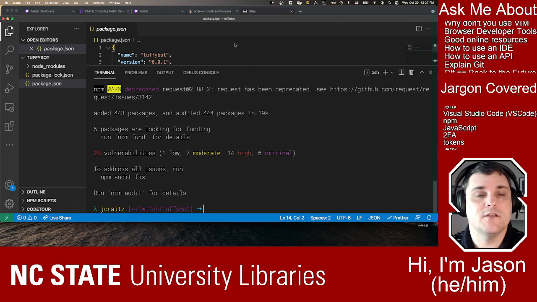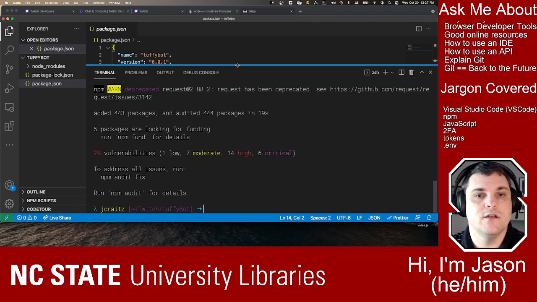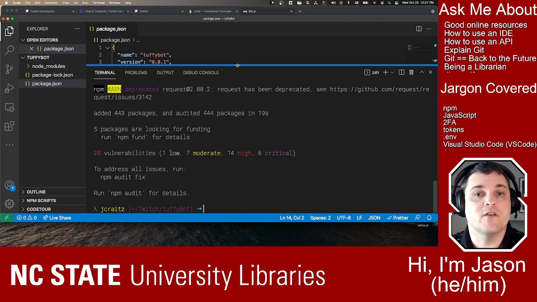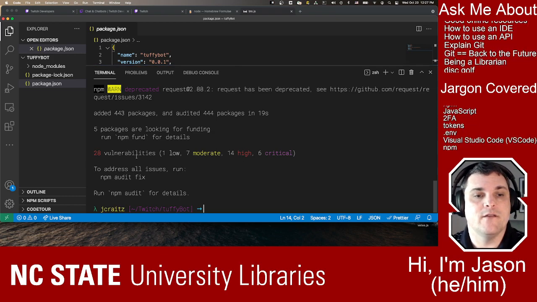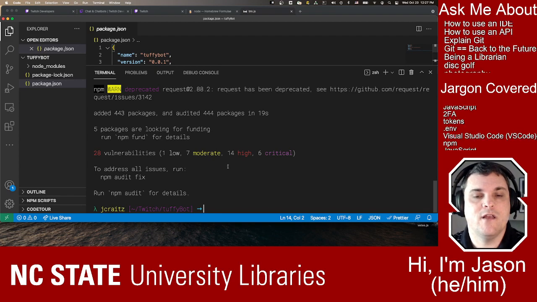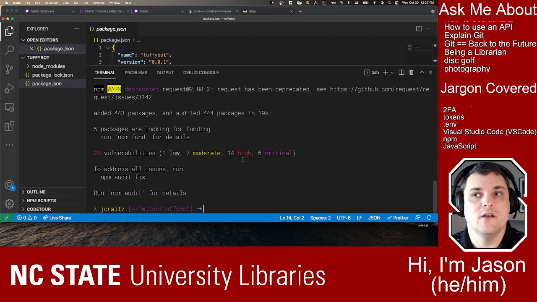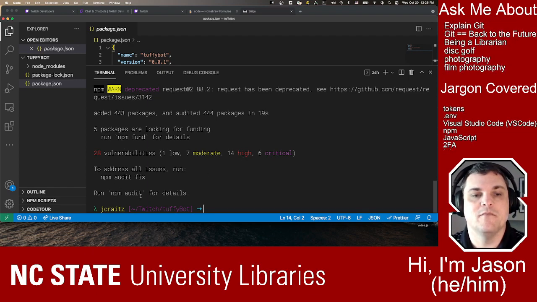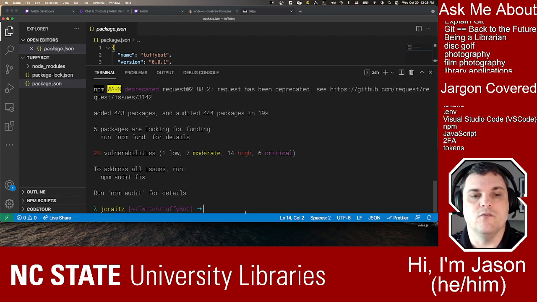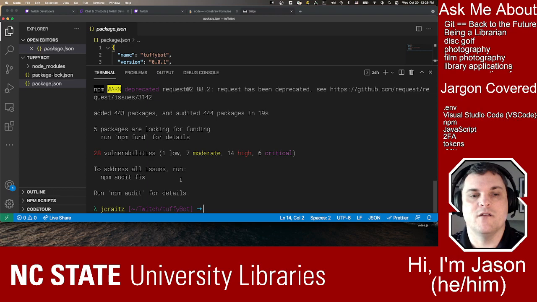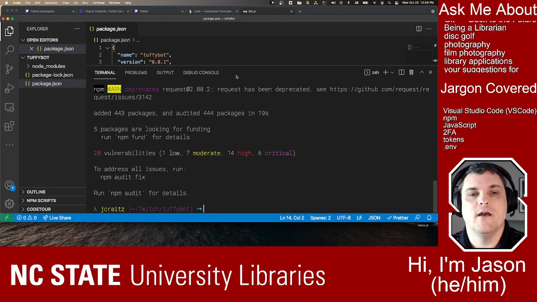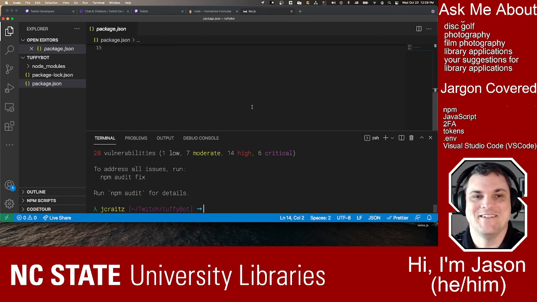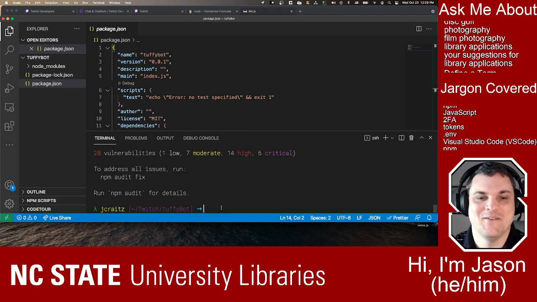I'm not going to be using this project for customer-facing or public-facing use, so I'm not going to worry about the vulnerabilities in this TMI yet. But if you were using this for production, then I would recommend digging into some of these vulnerabilities. npm audit would give you some of those details, and then npm audit fix would allow you to fix them, hopefully. But we are going to, yes, ignore the warnings for now. We must push ahead. We must be bold.